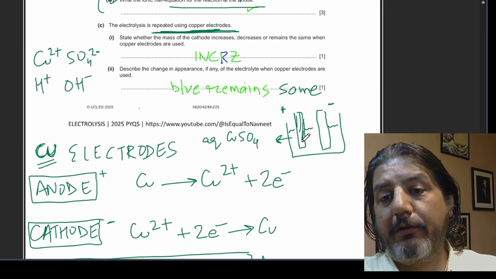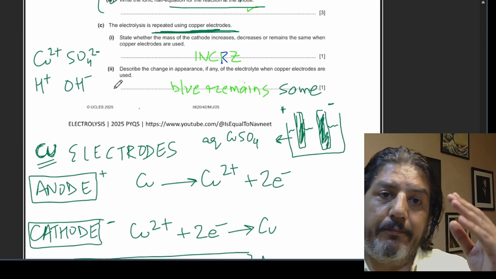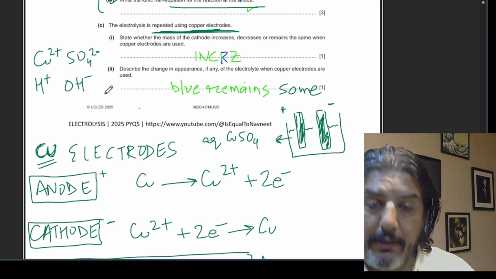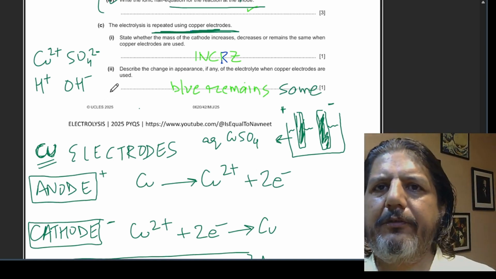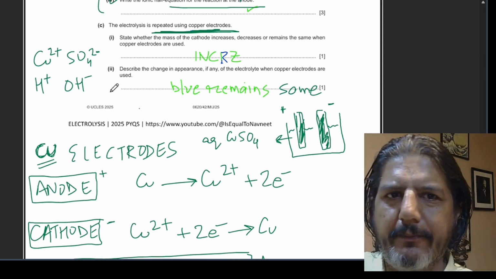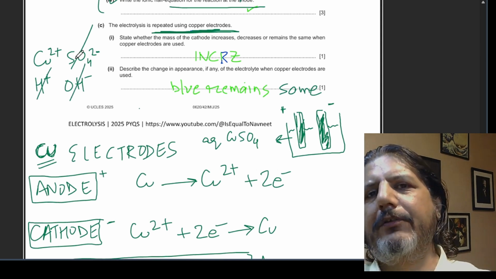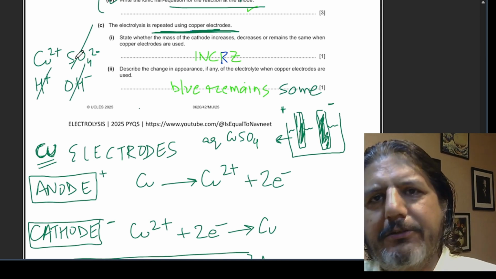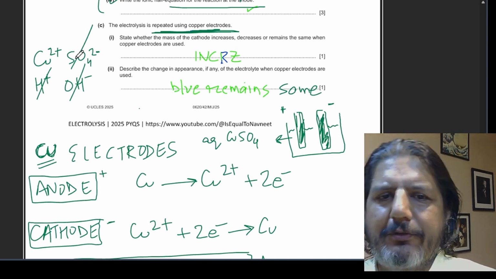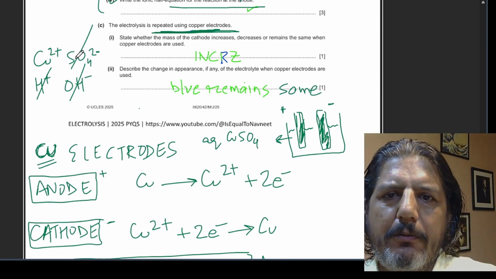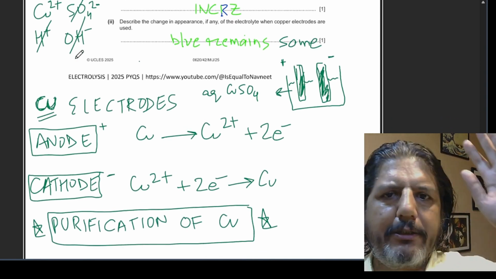We have active electrodes, so these active electrodes would be taking part. So now we can very well rest assured that it is only the Cu2+ which will be getting oxidized and reduced. We don't even have to worry about sulfate or hydroxide or H+. It's the Cu which takes part in this electrolysis process. So these are the easiest. Whenever you see an active electrode, it will be doing all the dance.